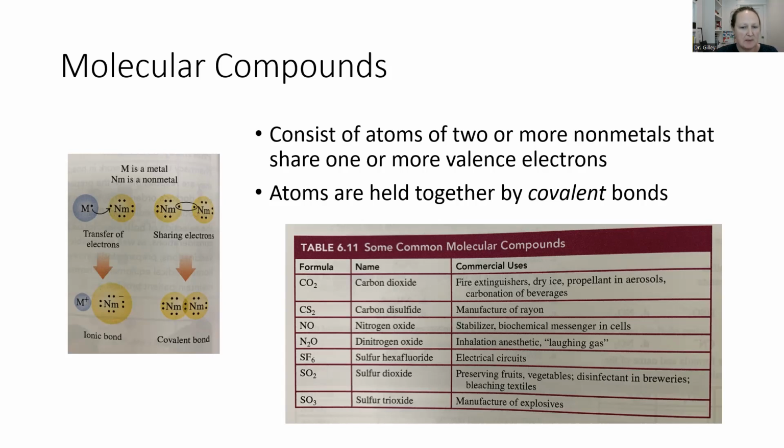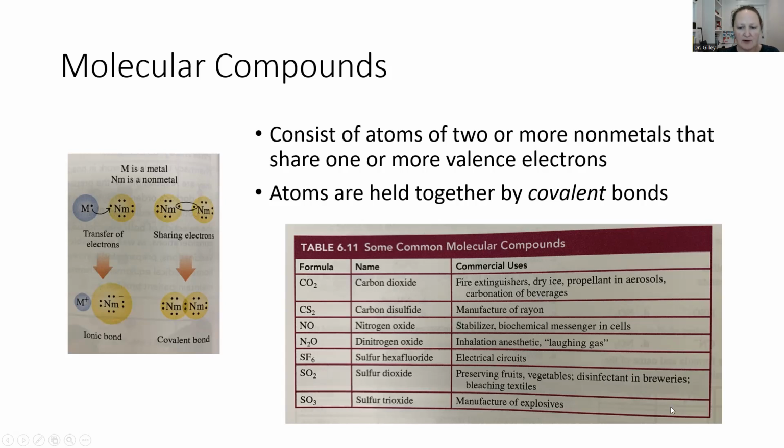And here are some examples, right? So we have both carbon and oxygen are nonmetals. So when they bond together, they form this type of molecular compound. CO2 is called carbon dioxide. We're going to talk about this di prefix in a minute and why we use that. But carbon dioxide, you may know, is used in fire extinguishers. It is in solid form in dry ice, right? It forms the bubbles in your soda.